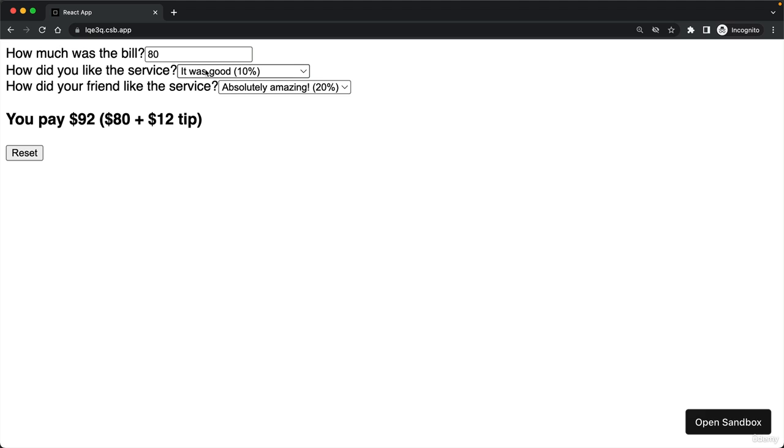Okay? Now these three inputs here, they are of course controlled elements, and so you can start by adding their state value into the component itself, but you will soon notice that you actually need this state in the parent component, because you will need it to calculate this output right here. So then you will have to use the technique of lifting state up. And so hopefully you remember all the logic of how that works and why we have to do that. And in case there is still some doubt, you can always go back and check out the lectures where we talked about lifting up state. And of course, all the other things that you need here in this challenge.